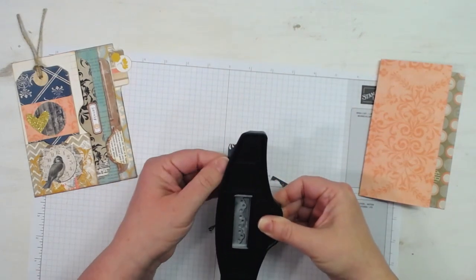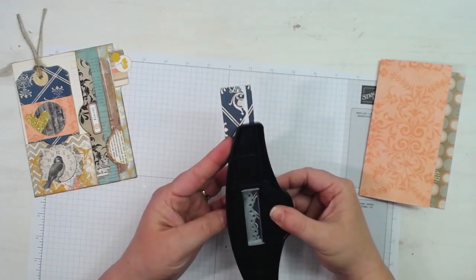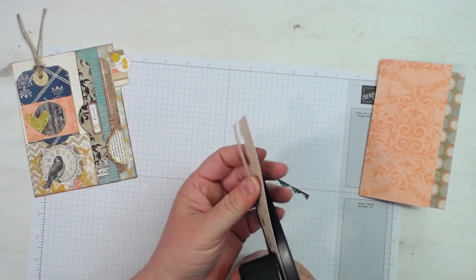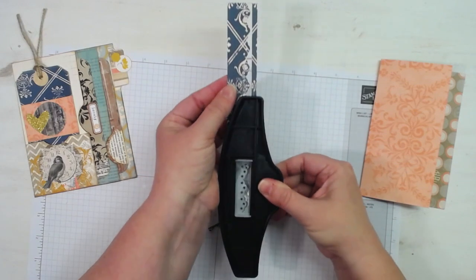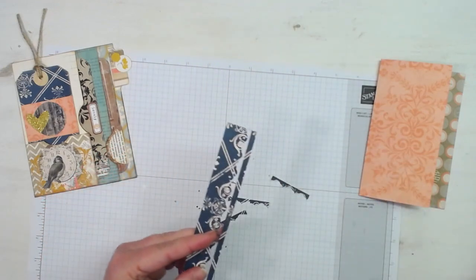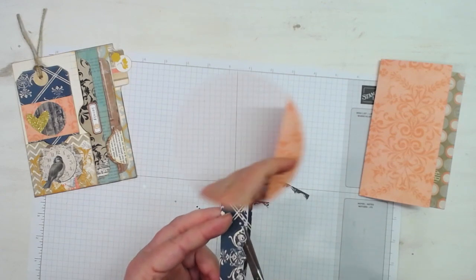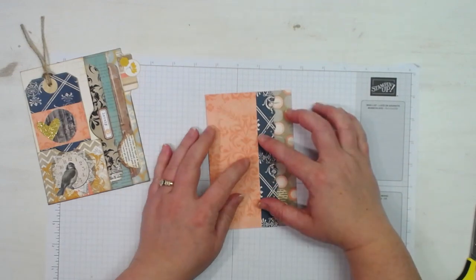There. And once more, I believe that'll get me. We'll see. Oh, one more time. Let's get it all the way up here. Let's see. That done it. Get that little piece off there. Okay, so I have it all cut. And I like that width. I like how that looks.